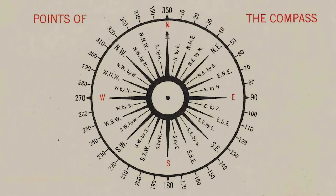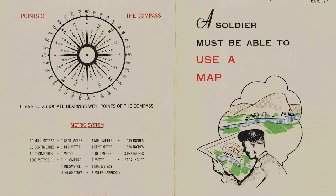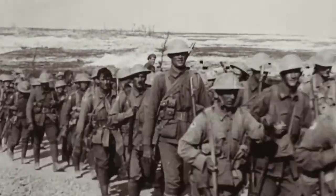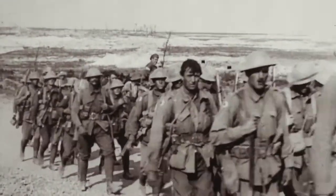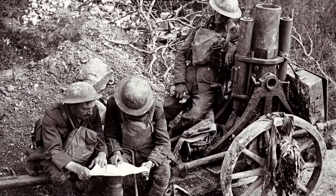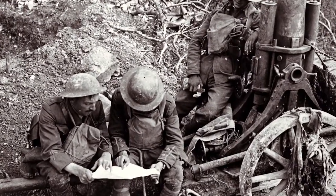One of the first skills that we teach Canadian soldiers is how to read a map. Soldiers today know how to read and write. In World War I, it was a slightly different demographic. Many men had not gone through as much schooling, but still they would have been taught: this is a road, this is a river, this is north, these are the grid lines, this is how you take a grid location. So as much as a soldier needs to know how to fire his rifle, even in World War I, he had to know how to read a map.